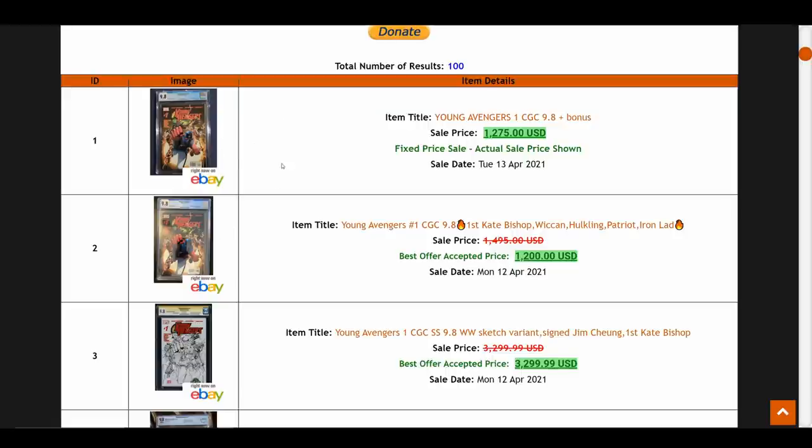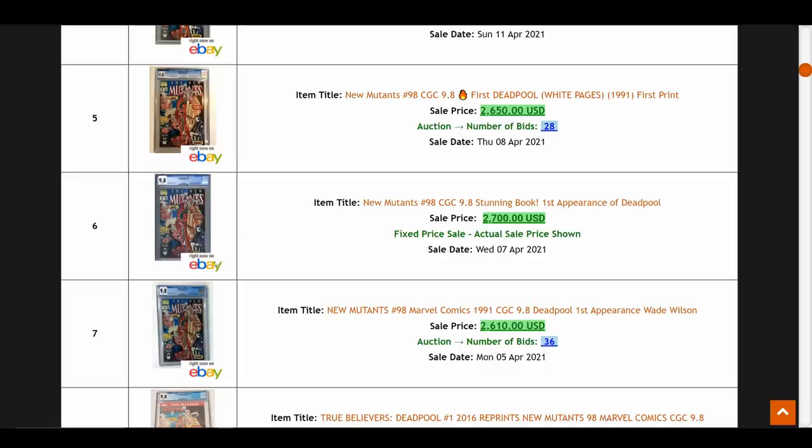This is one that I missed the boat on that I wish I would have thought about a little bit more. The big one, and this one has pulled back quite a bit. So if you miss the window, this is probably a good time to get in. New Mutants 98. We've talked about it a ton. It's kind of the poster child for the channel. It was the first major move that I made. I had bought stuff late last year or early last year, just fun stuff, PC items.